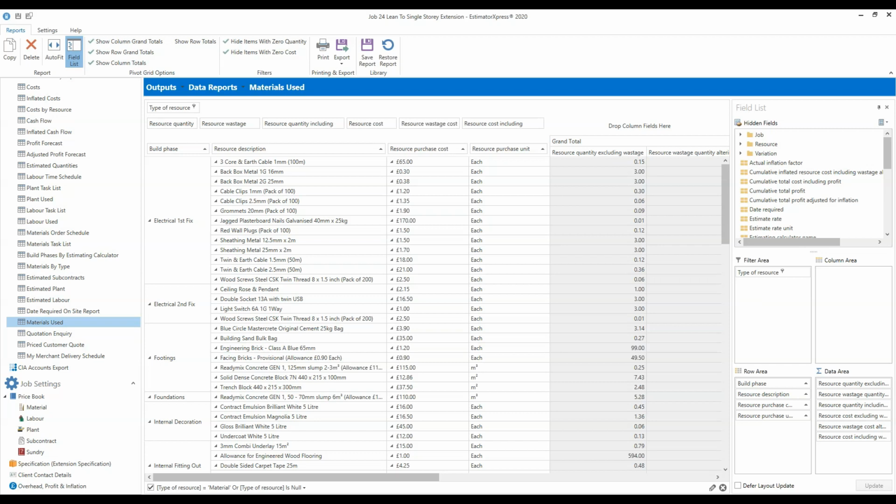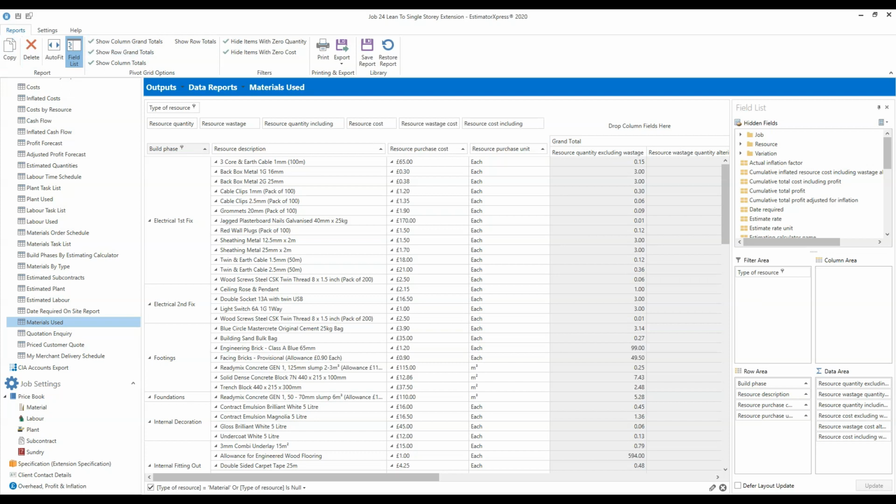So let's have a look at how we can change the contents of the report a little bit. As I said, the changes we're going to make can be applied to any report, and as I said at the beginning of looking at the reports, you can even make your own reports by copying the existing ones and saving them with a new name.